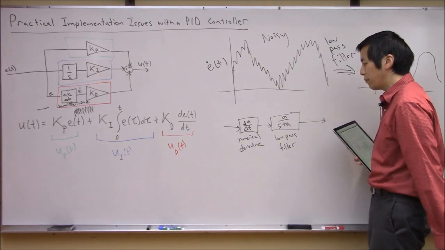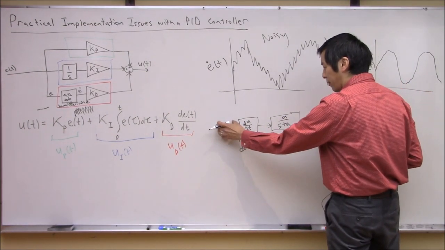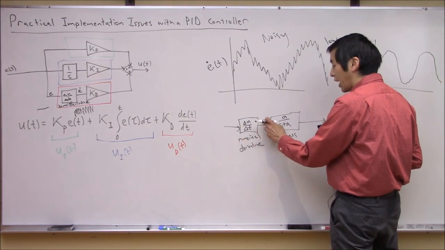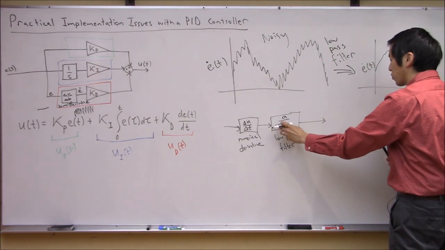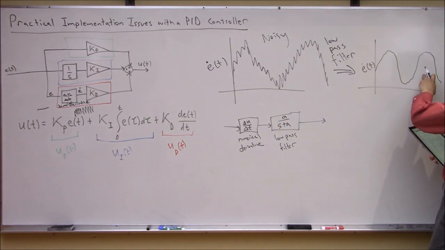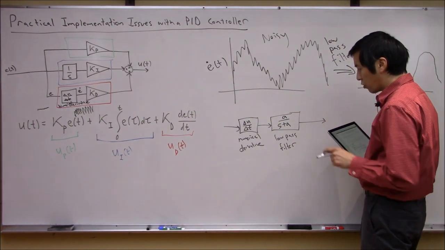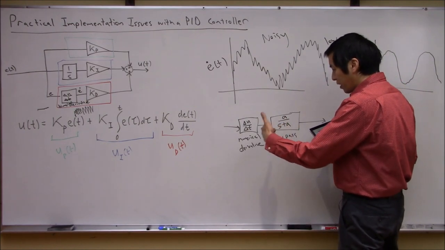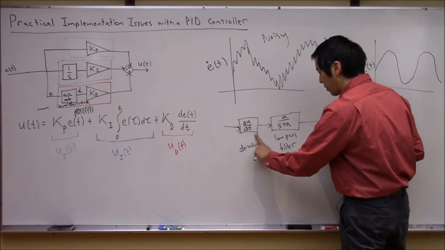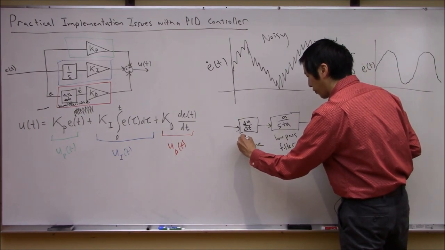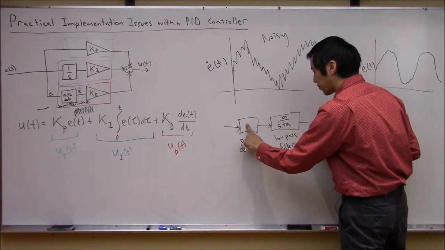So this is now going to do a little bit better, because we're going to get this noisy signal coming out. We're going to take this numerical derivative, which is going to amplify that noise and make this signal ugly, but then we are going to low pass filter the result to hopefully recover something that is reasonable. So this is the game plan. What's also interesting now is, let's take a step backwards. Instead of this numerical derivative, let's go back to the pure derivative, so now this is just a pure S.